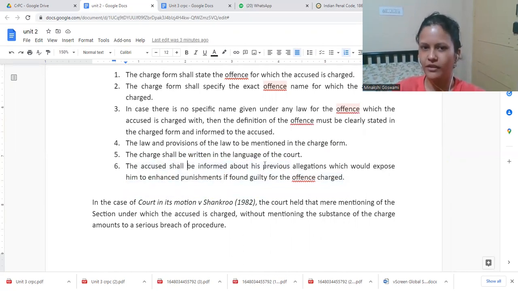It says if there are previous allegations, sometimes it happens that if an offense is committed by a normal person, punishment is this. But if it is a repeated offender, committing it a second time, punishment is higher. Or someone already convicted of an offense is committing it, punishment is higher. Have you seen any such provisions? Such provisions I studied in first semester. Yeah, first semester. So there are many such provisions wherein specific things are mentioned, that for first time offenders this is the punishment, second time this, third time this, like the punishment becomes higher. So in such cases, previous allegations also need to be specified because it might enhance the punishment of the person. So it has to be very clear what the charges are.